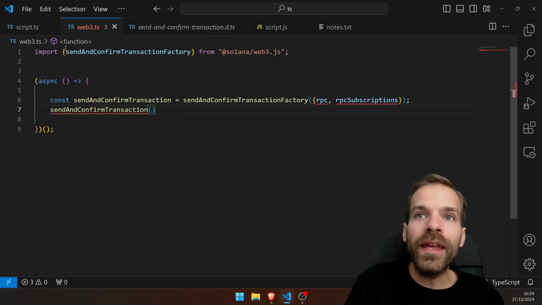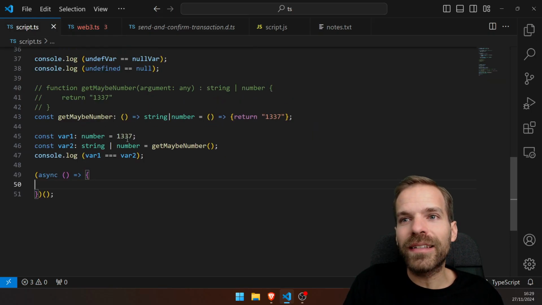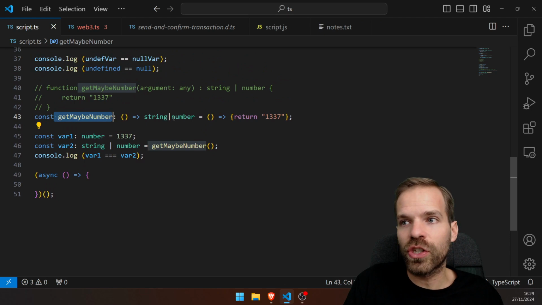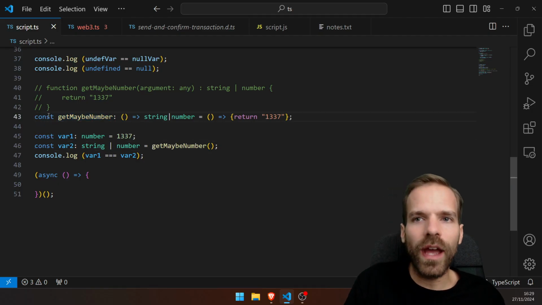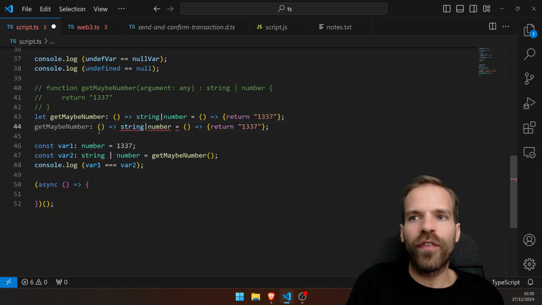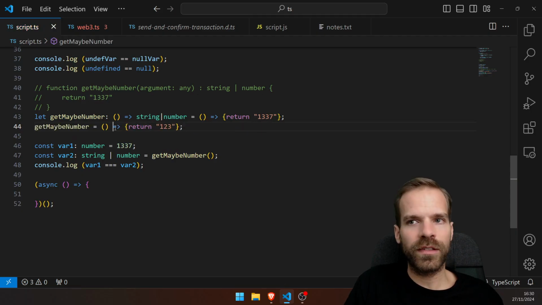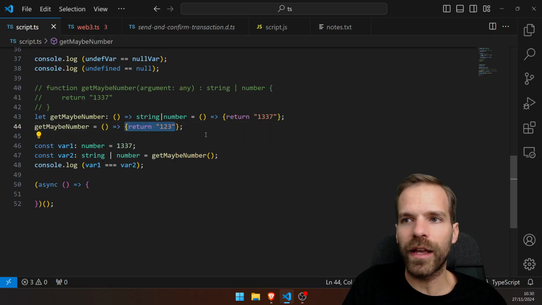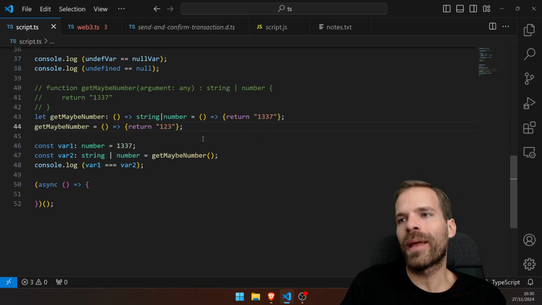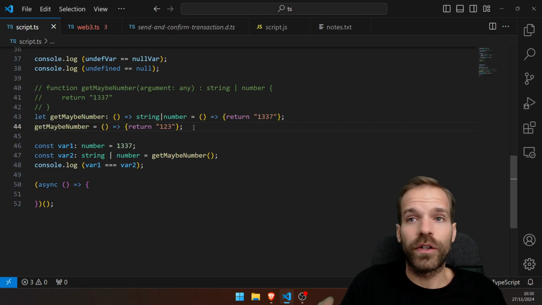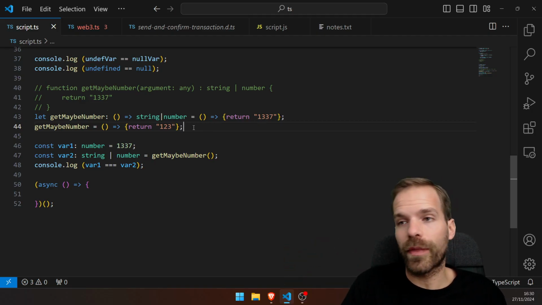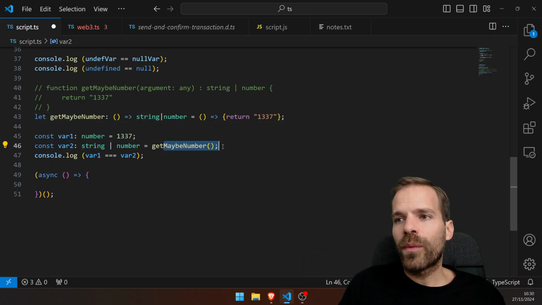So point being, this is the same as here where we define a function, give it a name as this variable, and then we call it. And of course, if you make it mutable, you can redefine it for whatever reason. Then suddenly the function does something else. You can do that. Would I recommend that? I don't know, depends what you do. But then you can change what a callback would do or something like that. There are use cases for it. Anyway, boom. So I went through this defining a function.